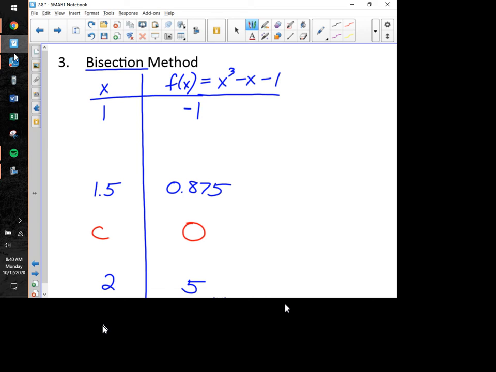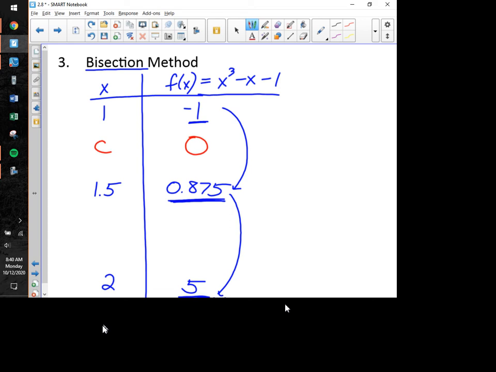Where I have it right now is not correct. I should say it could be correct, but I don't know for a fact that it is, because right here, your y value was positive, and down here, your y value is still positive. So there's no guarantee that this y value had to equal 0 somewhere in between 1.5 and 2. But if I do this, now I feel a little bit better. Why? Because my m value now is negative, my n value is positive. And a function's value can't change from negative to positive without equaling 0 somewhere in between.